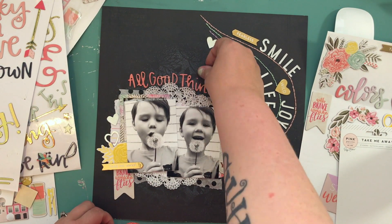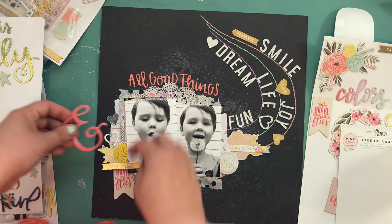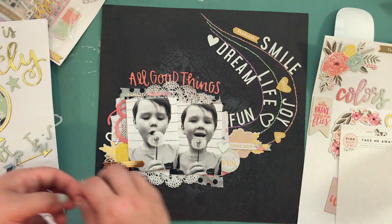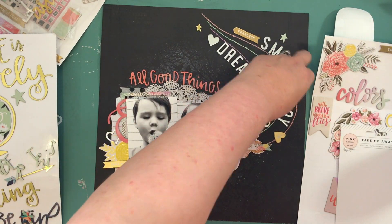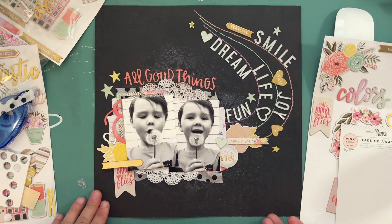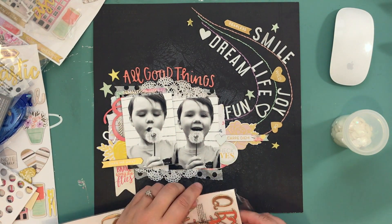I'm bringing in more phrases and also that pink, which I really like, and using up this chipboard too - I only own about three papers from this collection. I tucked in the ampersand - I don't need an ampersand but I liked the flowy look of it. I just love that scripty way that 'all good things' looks; it really helped the layout. I'm bringing in all the stars that are on that chipboard sheet too. There's something about this layout I can't put my finger on, but I really like how it turned out.